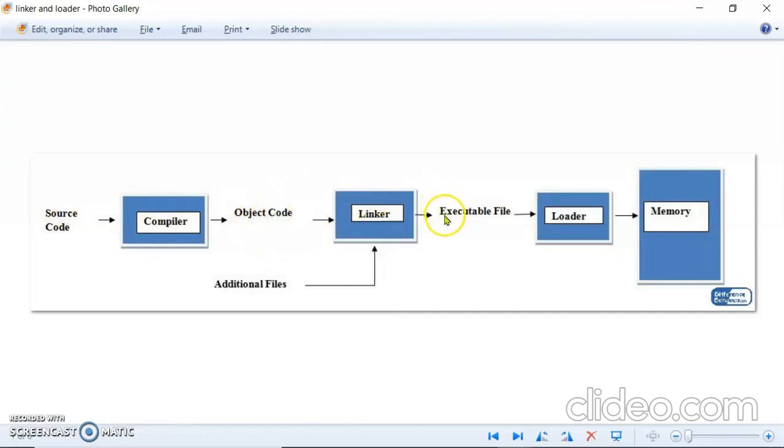Linker makes it an executable file, and loader takes the executable file and puts it into memory. So linker and loader are the middle steps between compiler and memory. These are linked in the process of execution of a file.